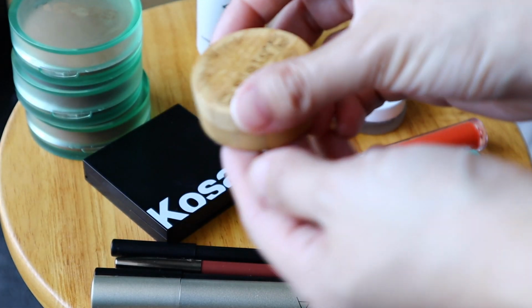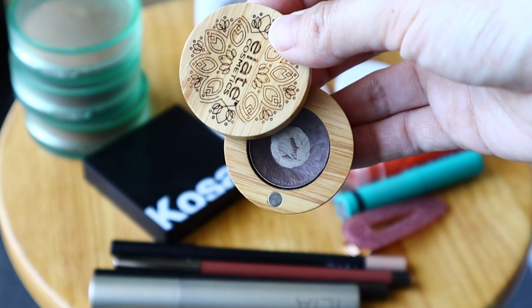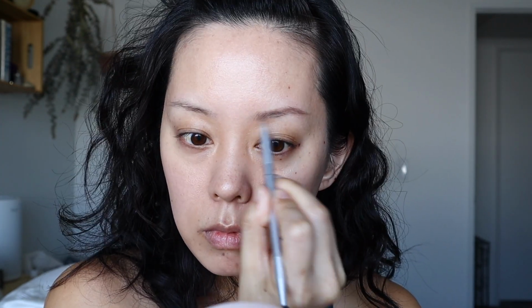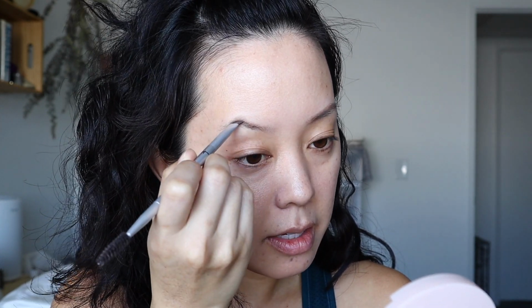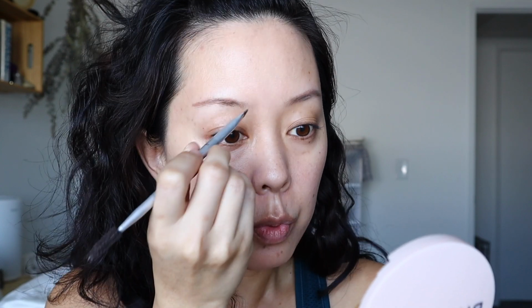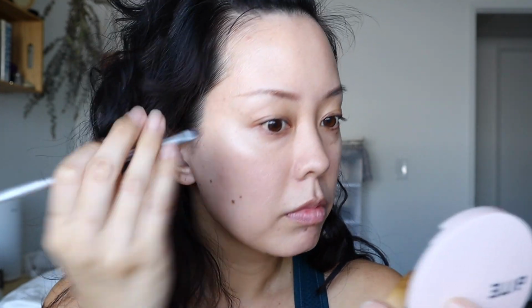For my brows, I've been using the Elate Cosmetics Brow Balm in Smoke. Been using it for quite some time. I like Elate Cosmetics because of what the brand stands for, and they do try to minimize their waste. With the brow balm, it fills in my brows, but also has a waxy consistency that helps tame some of the brow hairs. I wouldn't say it's gonna tame any major unruly brow hairs. It does a decent job if you're in a hurry and just wanna like fill and go.